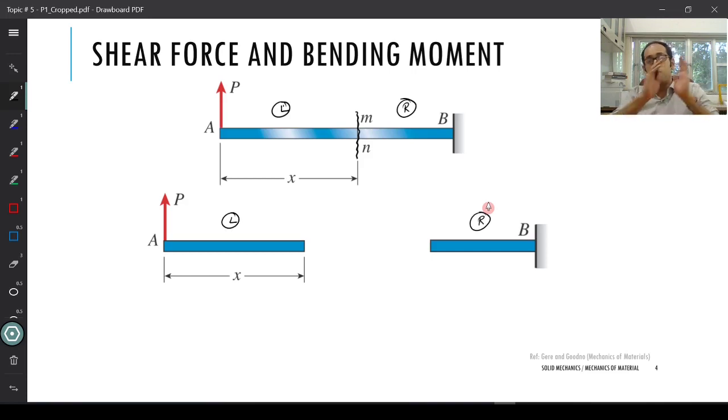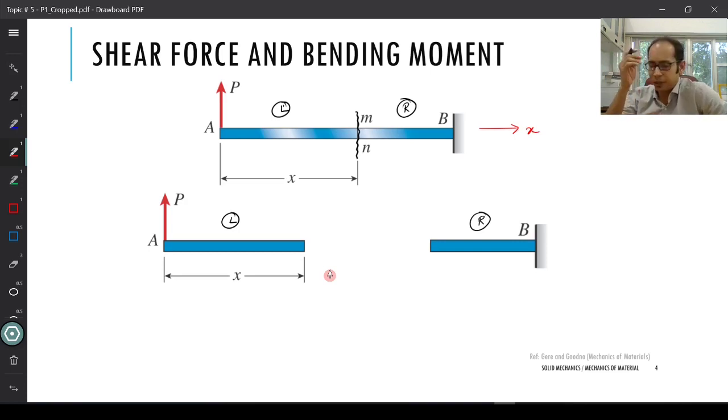Similar to what we did, all I have to do is figure out what are the internal forces which are acting just to keep these individual chunks in equilibrium. When I am looking at my left chunk, at this interface, I can have three kinds of forces. I can have a shear force, a force acting vertically down or up. I can have a moment, and I can have an axial load as well. In this case, I'm not going to have any axial load because there is no force along the x direction. If this is your x direction, there is no force in the x direction, so there is not going to be an axial force.